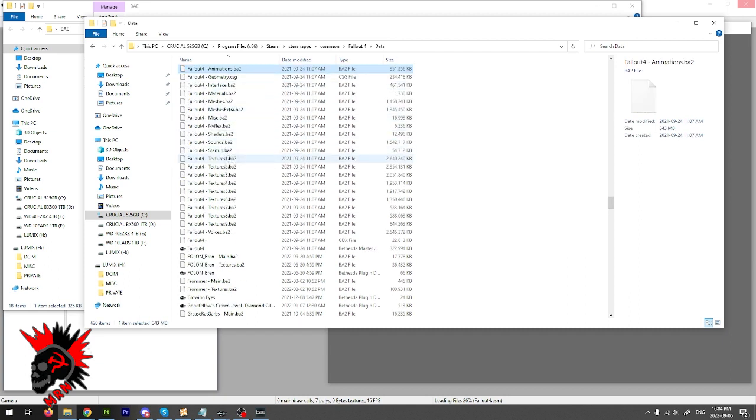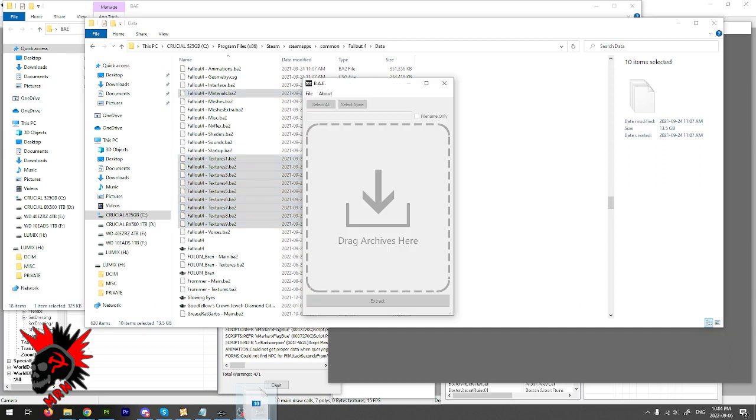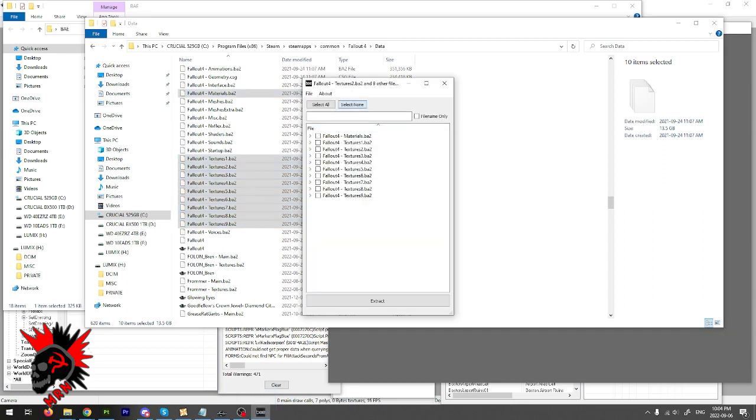Fallout 4. We are looking for materials. We're going to take all the textures and all the materials, because I don't know which file the texture is in. So we're going to go down here, select none, and what we're going to do is, rather than making a whole new base mesh and all that stuff, we'll just use an existing one, because this way it's faster and it'll take less effort. And the file size will be smaller, which is better for your system in general. Flag.